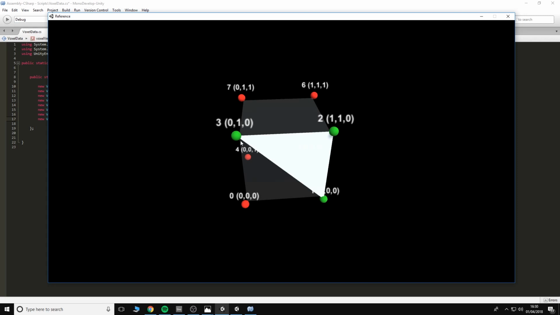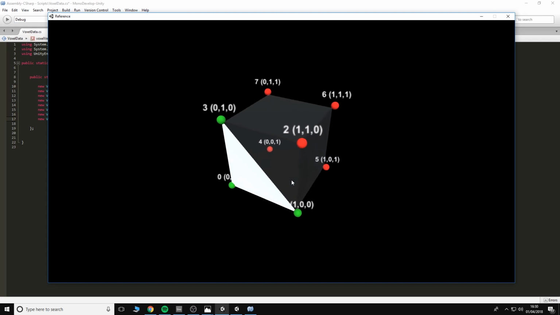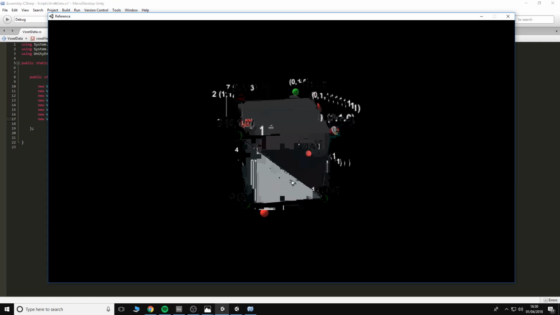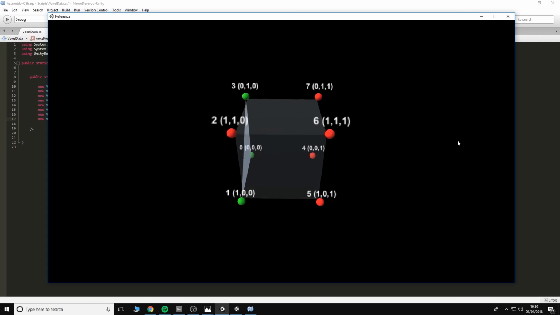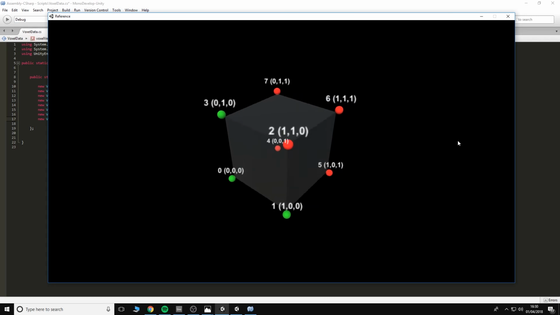Now, the important thing is the direction that the triangle is drawn in. Right now I'm going 1, 2, 3, which is very important, because clockwise means forward: if you go clockwise as you're looking at it, that's where it will draw the face. If I spin round to the back, you'll see it disappears, because the back side of a triangle is not rendered. You would have to do some fancy stuff to make it render both sides. If I draw that triangle backwards, we can't see it, but if I spin round here, there it is.